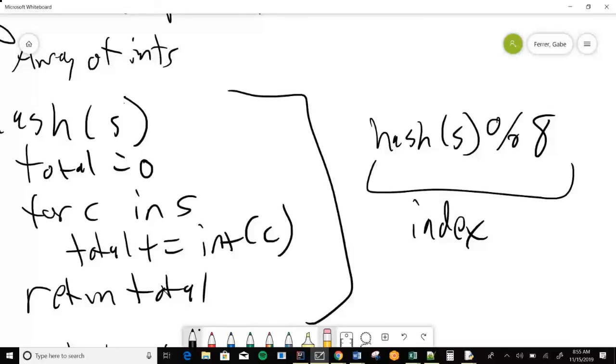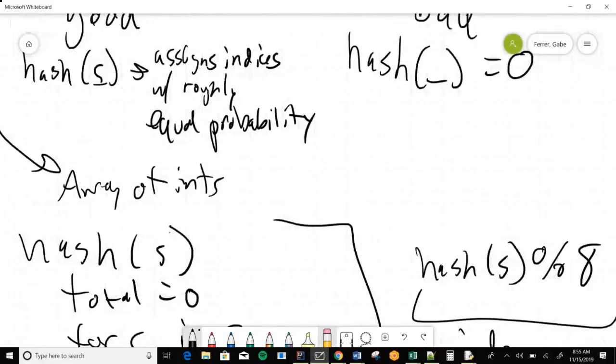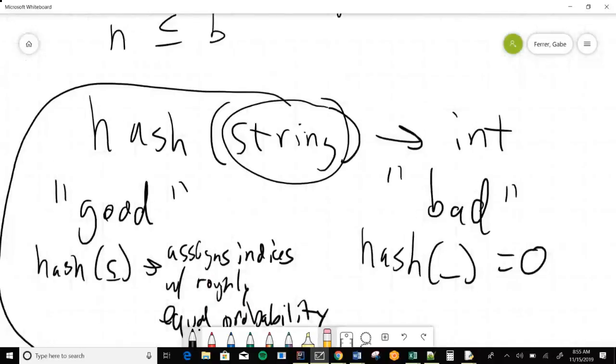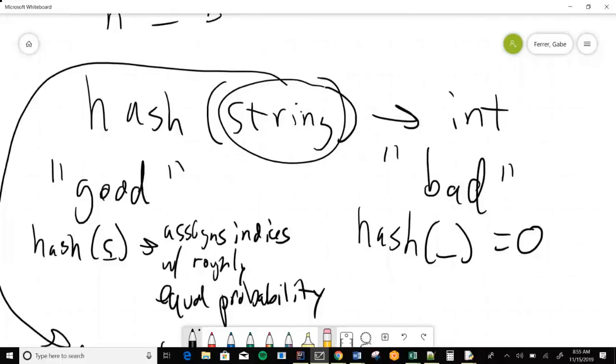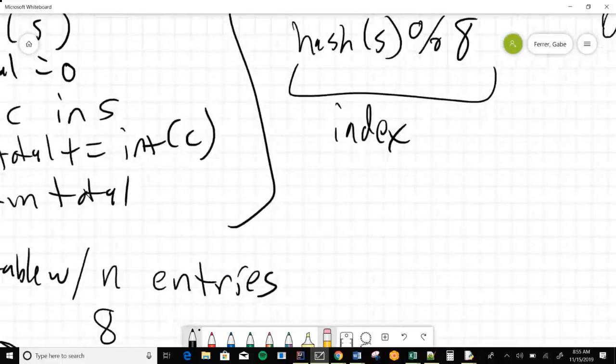Okay? We have an array, but our data doesn't happen to be integers. So what we do is we use a hash function to turn our data into an integer, and by doing so, enable it to become an array index.